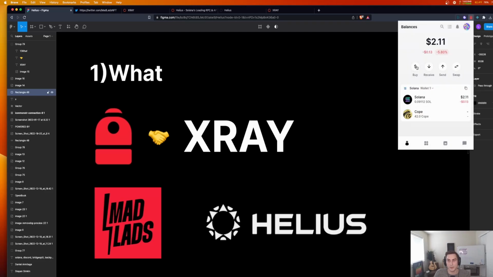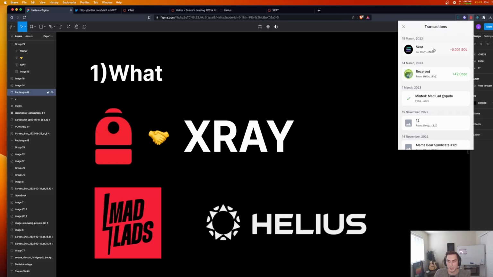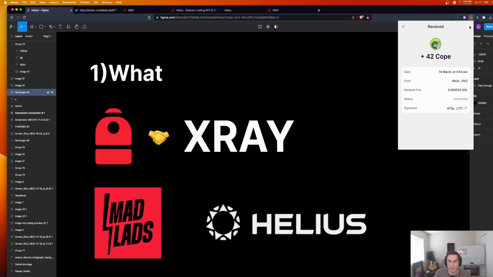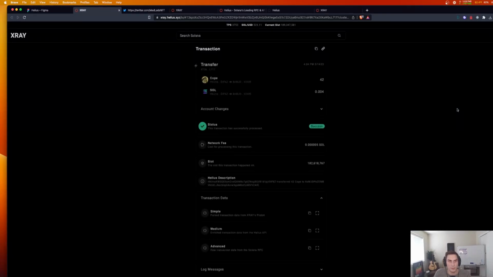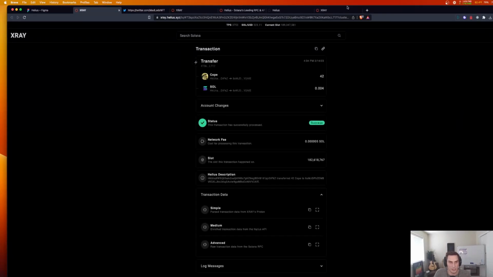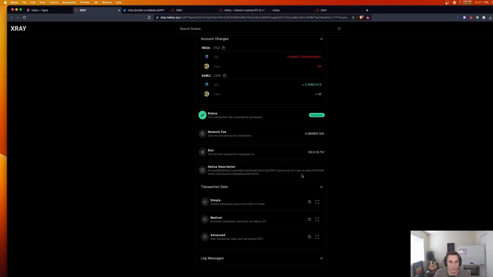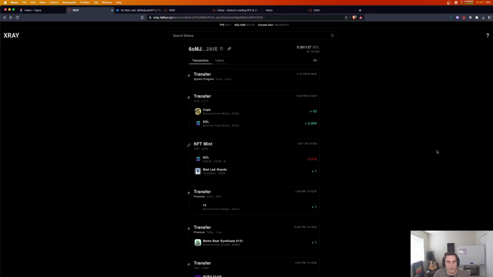What this does for you is when you're viewing transactions, we can click the transactions up here. Like this one, for example. We'll click on for some more details, but then when we want to see even more details, we can click this external link at the bottom. And since we set up XRAY as our explorer, this will now open in XRAY, so you get the clean XRAY view that we're all used to and love. Awesome, now we can view our backpack transaction details right in XRAY. This will make them a lot easier to understand.